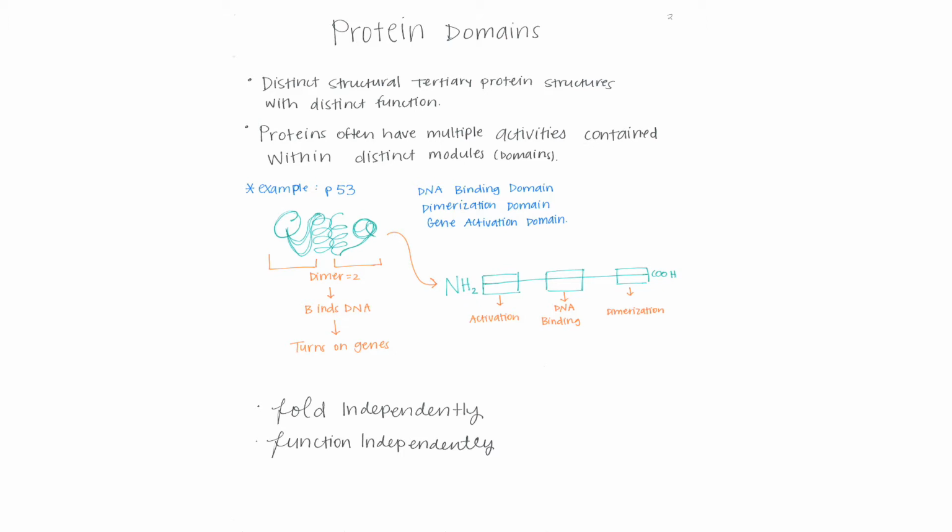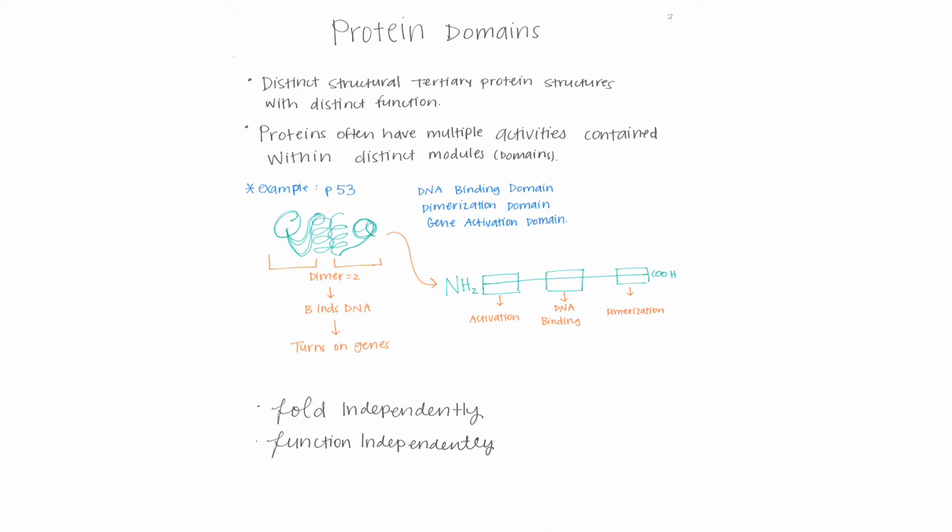But the point here is that p53 functions as a dimer. That is, two proteins stuck together. That's a quaternary structure, actually held together by amphipathic alpha helices. And so you have these two proteins stuck together in order to make the functional activity. And what it says below is that after it dimerizes, then it binds to DNA and it turns on genes, activates gene expression.